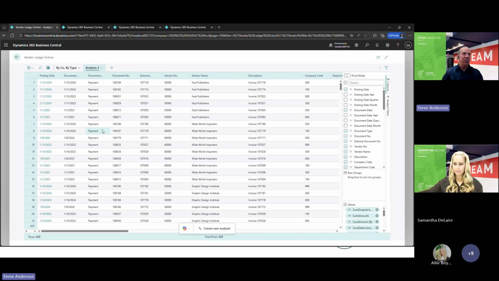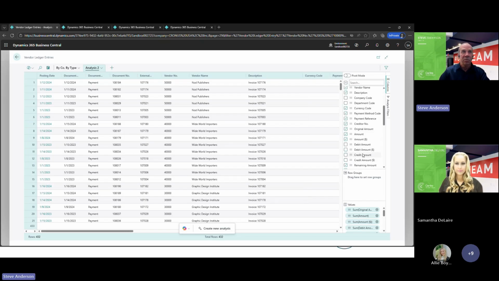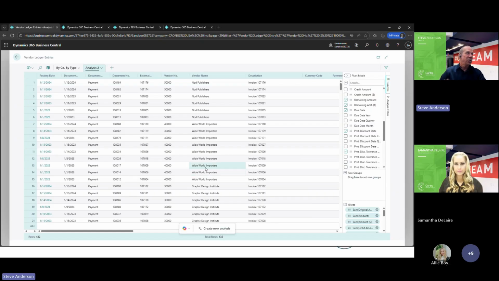So it's a view that looks kind of like a pivot table. It's not exactly a pivot table, even though it's a pivot mode, it's not exactly the same as an Excel pivot table, but it's a very similar concept in that you choose fields that you want or don't want. Let's say I don't care about the dimensions here, these company codes, I unclick these little boxes. So this is very much like just normal things we're used to with pivot tables. To group these, you can drag and drop into your values section, your group section. So your skill set, if you have a little bit of Excel pivots, is going to help you here. Like the currency, I'm going to get rid of the currency.